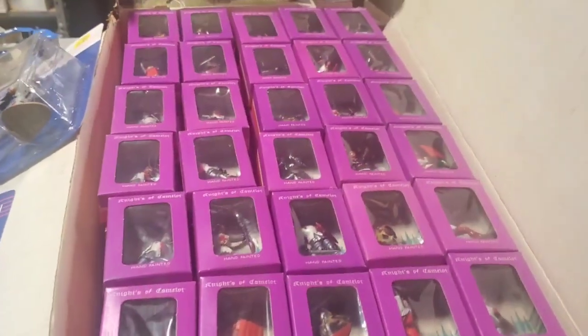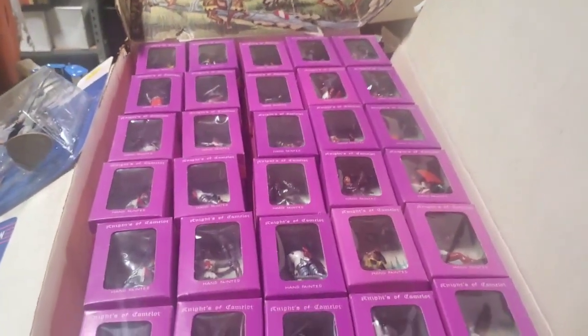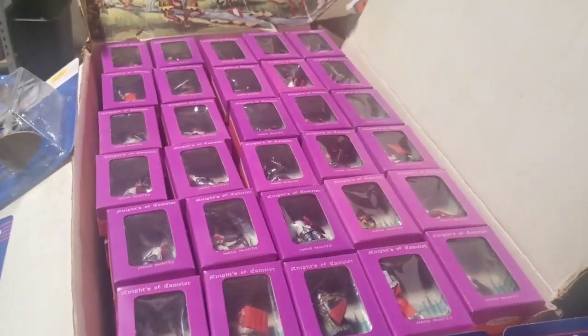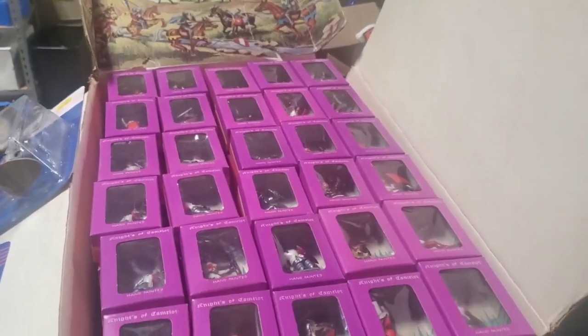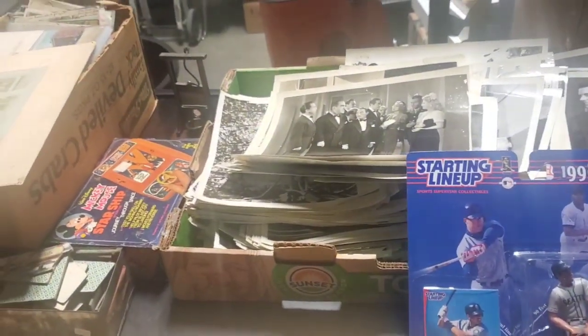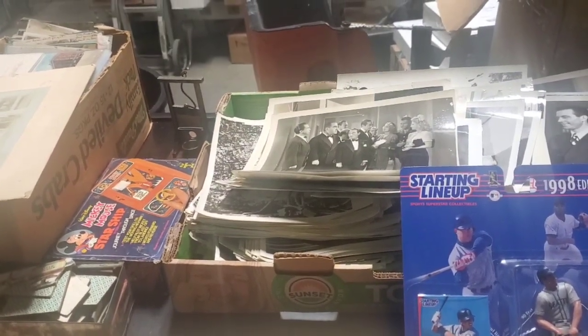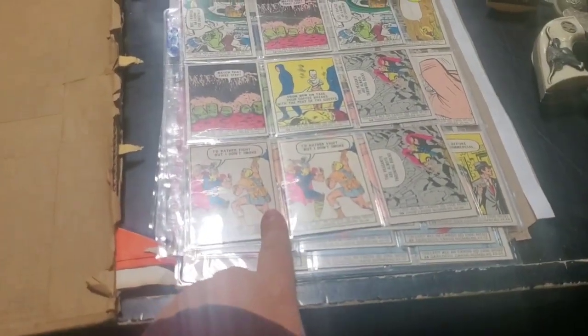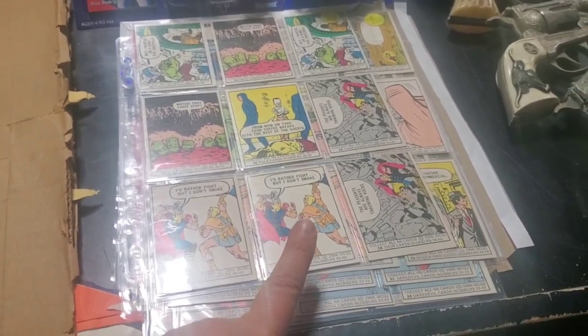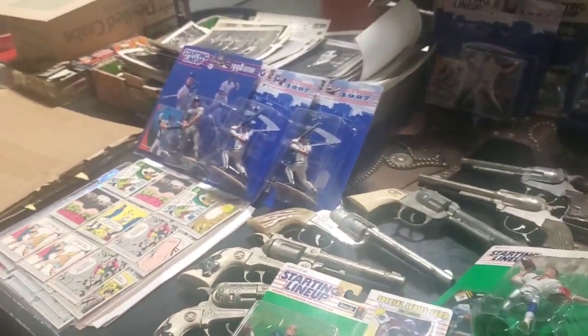These figures are $15 to $20 a piece, there are 150 of them, all gem mint with an original store display. If I list this piece personally I'd put it at $3,000 and probably take offers in the $2,500 range just for this. We get $10 to $50 a piece for the press photos — about 500 of them. The postcards are really good ones; I paid about $400 for that lot plus $100 for the sleeves. These Marvel cards cost $200 and if they're gradable will bring really good money — very few graded ones are up for sale. I didn't check starting lineups, cap guns, or the baseball store display yet.